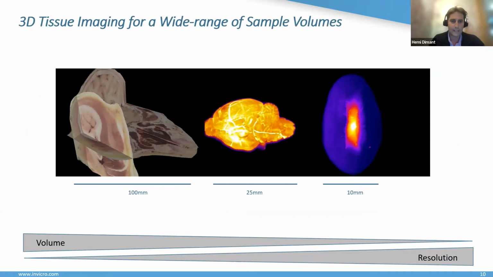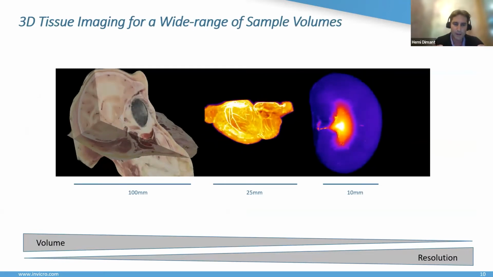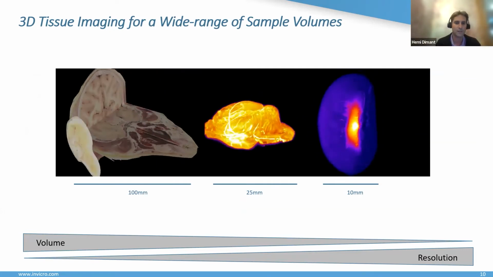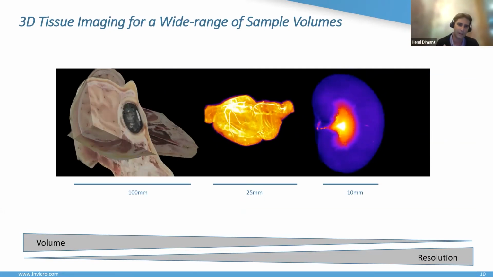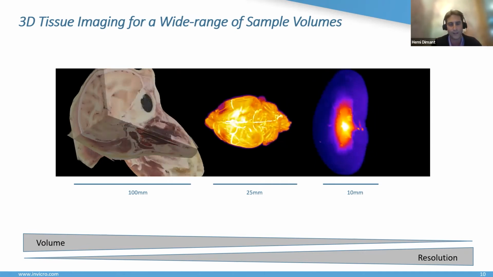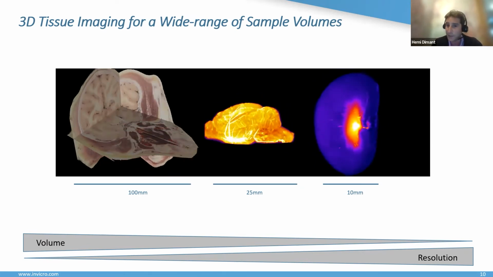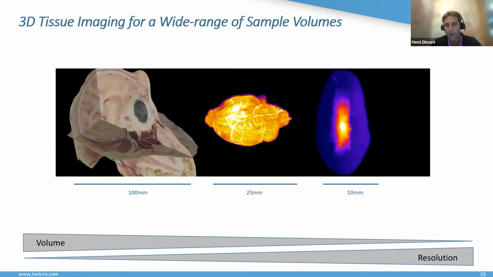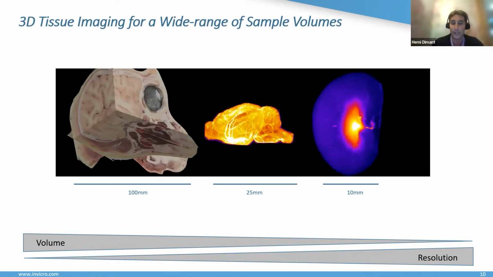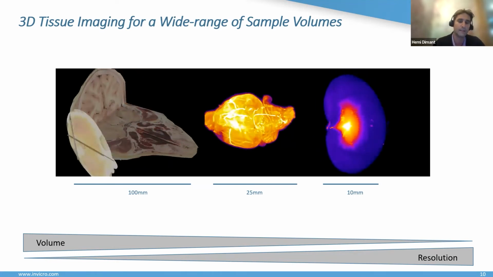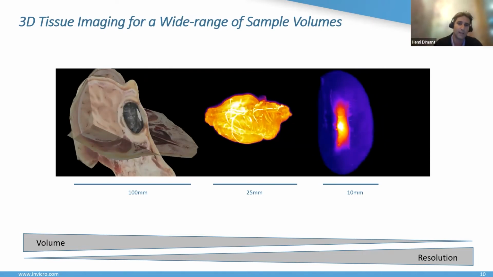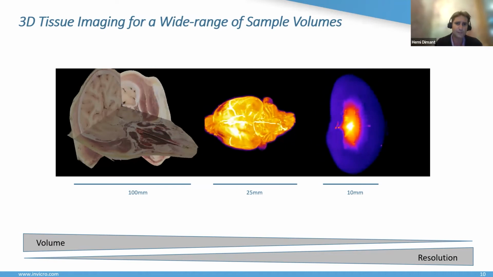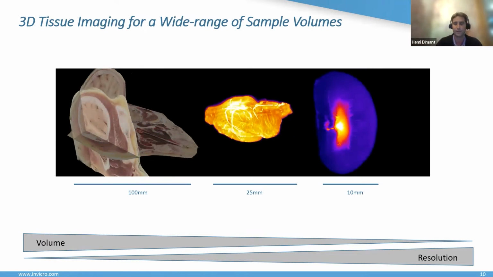Here is another quick slide that I want to go through just to briefly speak about the volume to resolution trade-off. We're taking one image of the entire field of view. So bigger field of view, resolution goes down. We have a lot of flexibility in the type of samples we image, going all the way from, on the right, a mouse kidney, a rat brain, or a whole head. So again, we have fairly large blocks, so we can image a whole cyno head and basically reconstruct the data and create these nice fly-throughs.